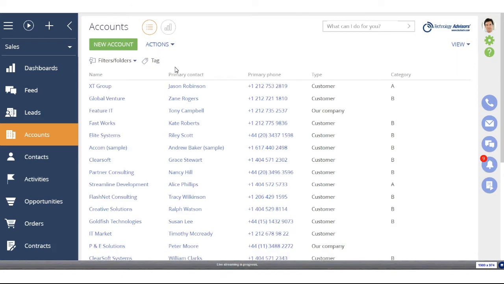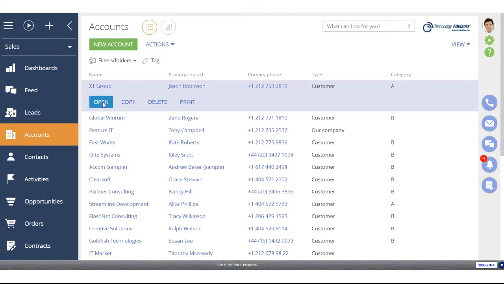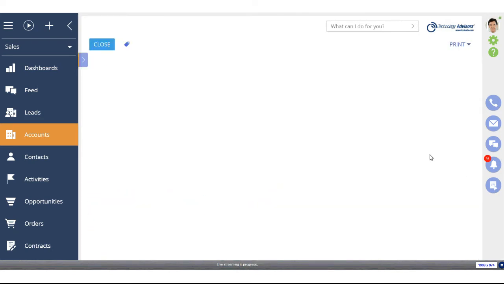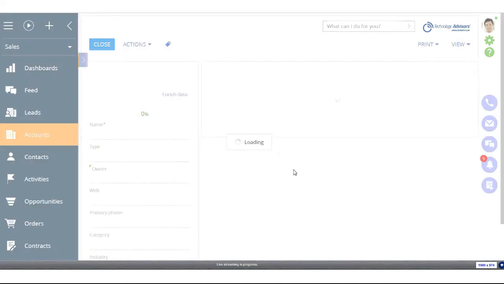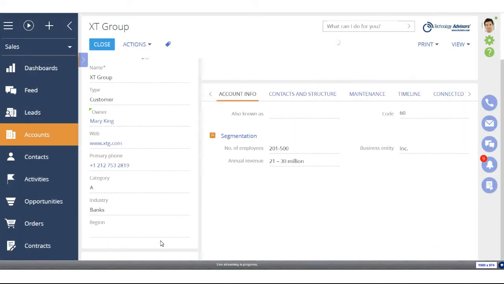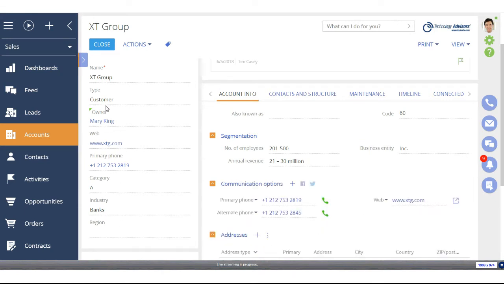Okay, so if I open up an account record, again, this is just dummy data that comes with the demo instance. We do see the region lookup has been created and placed under the industry lookup as part of an account edit page. There's nothing in this lookup right now, so if I click the little drop down, obviously nothing appears. The next step will be to actually populate that lookup.